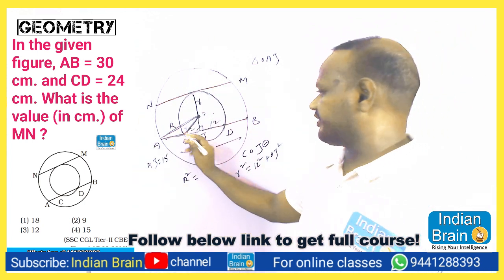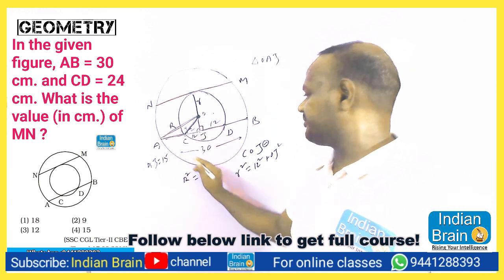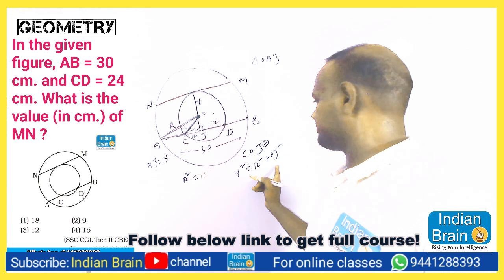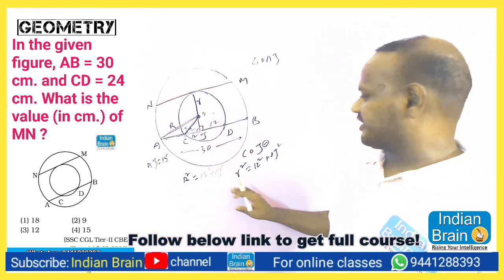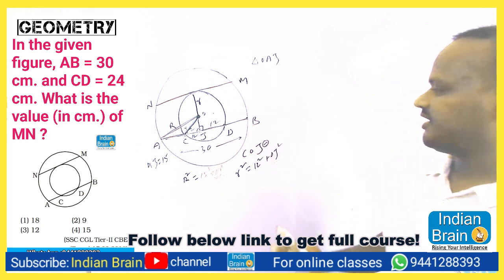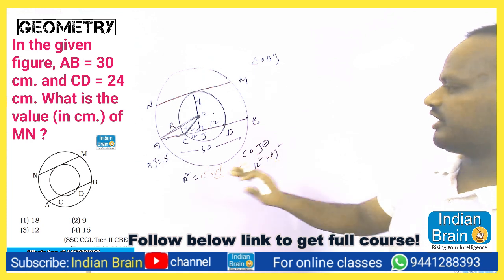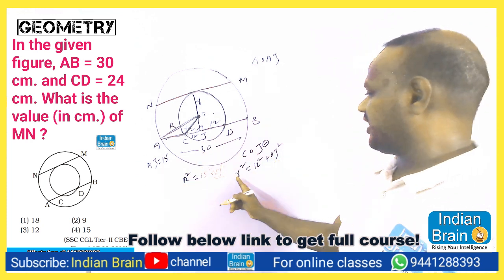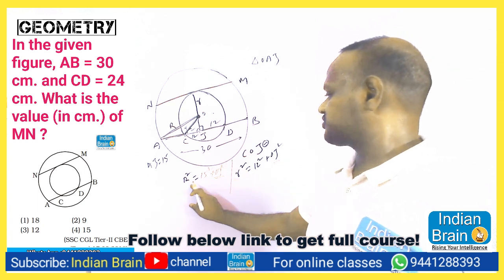According to that, capital R square is equal to AJ square plus OJ square, where AJ is 15, so 15 square plus OJ square. In these two equations, what is the common value? OJ square is the common side. That's why I need to equate the OJ square values. Try to give the answers clearly. From the small triangle, OJ square is r square minus 12 square. From the big triangle, OJ square is R square minus 15 square.